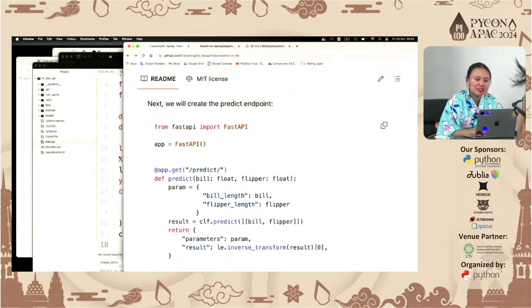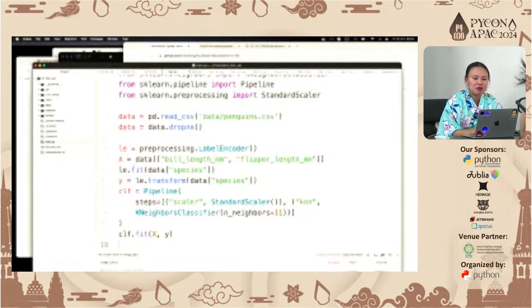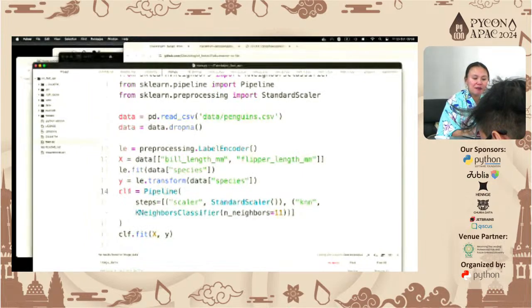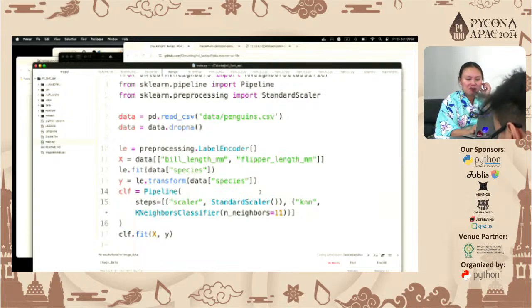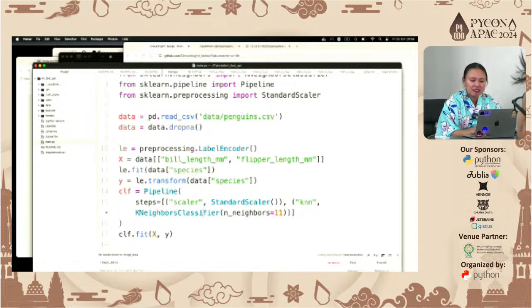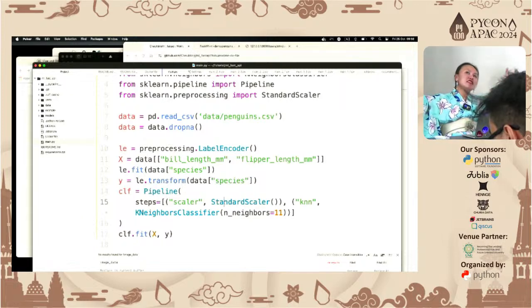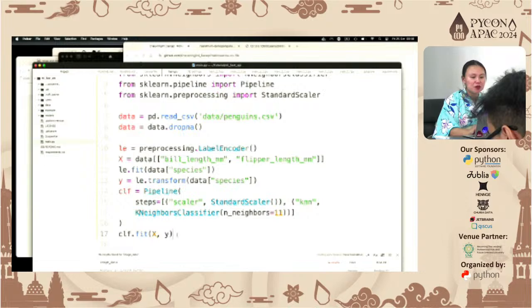What we do here is process the data, clean it out, drop all the NAs, and then put it in a pipeline. This is how the machine learning pipeline works. First of all, we do some encoding, and then we transform it, and then we do the training using a K-neighbor classifier. But we also want to scale it so it doesn't do some crazy things. So we've scaled it. So this is the pipeline, and then we fit it. So the model is ready to go.